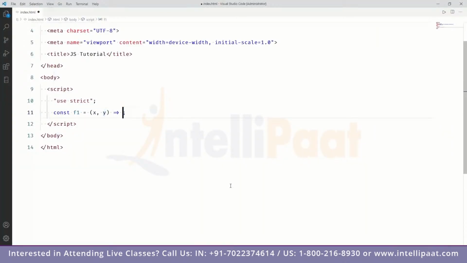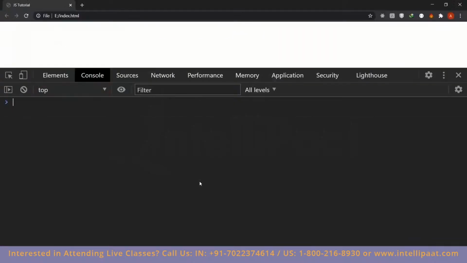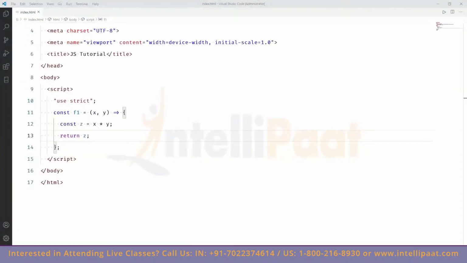If I want to not just use one single line of code, but multiple lines of code, then I can write it here. So I can just write const z is equals to x multiplied by y. And then I will return z. This works. So if I refresh, go back, run, and this works. So this is the basic function of arrow functions.